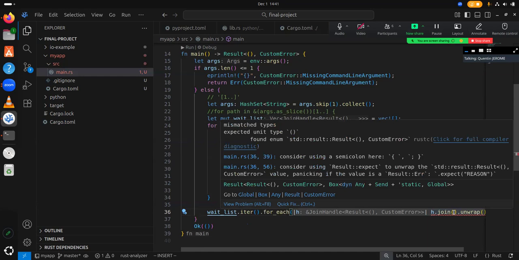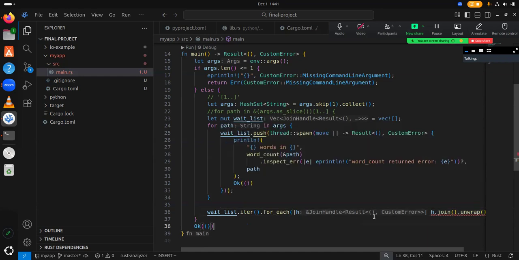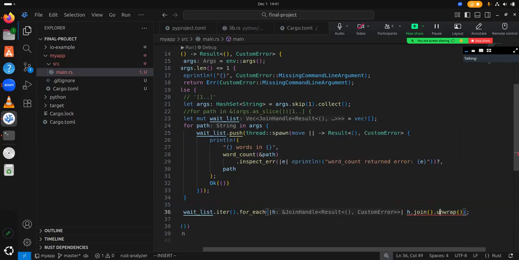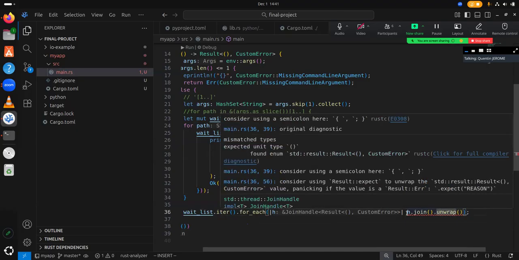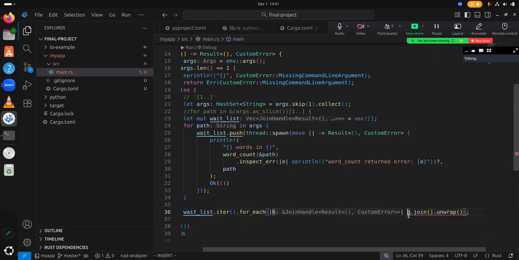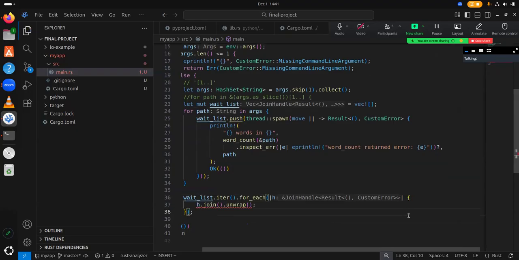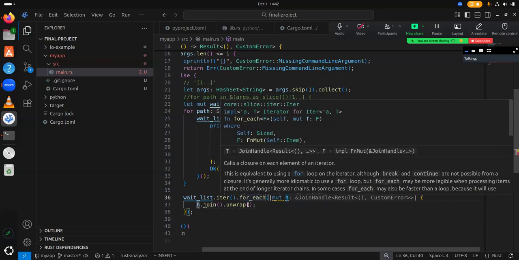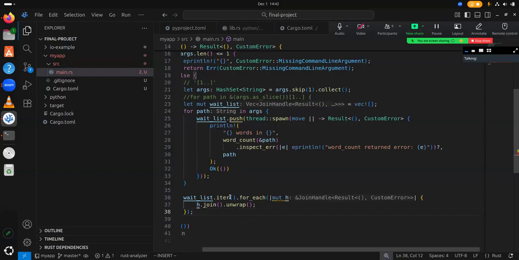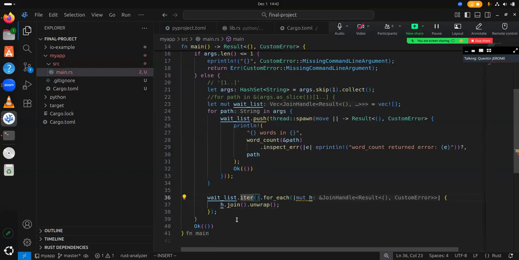What the hell? Okay, yes, I understand my mistake. This needs to be mutable, and this needs to be iter mut.